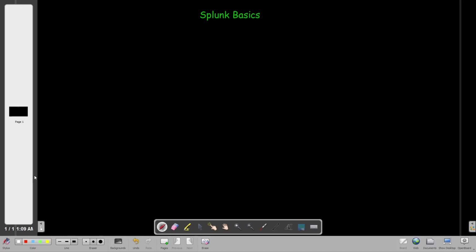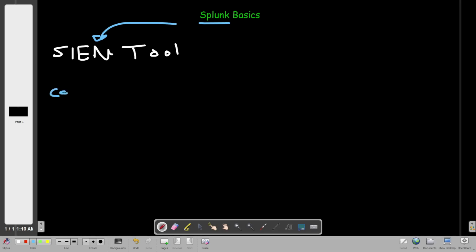So Splunk basically, guys, as you know, it's a SIEM tool. If you watched my previous videos about Introduction to SIEM, you will have become more familiar with what SIEM is, Security Information and Event Management. So Splunk, in two words, it's a SIEM tool. So what's the concept of Splunk? The concept of Splunk is the same as the concept of SIEM.